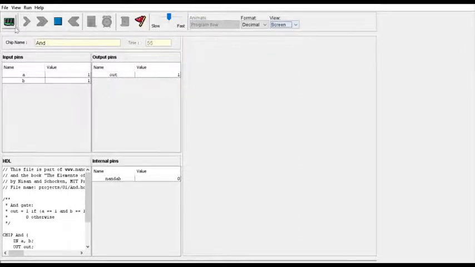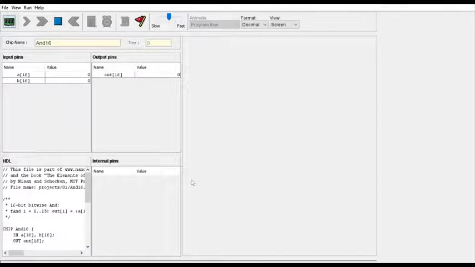So yeah, we have implemented the AND gate. Now let's implement another gate which we have in a file. We are going to implement the AND gate of a 16-bit version, which means the input will be in 16-bit form.